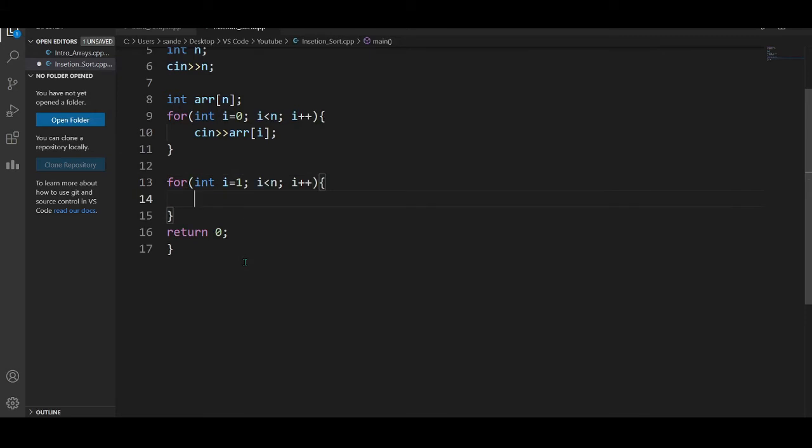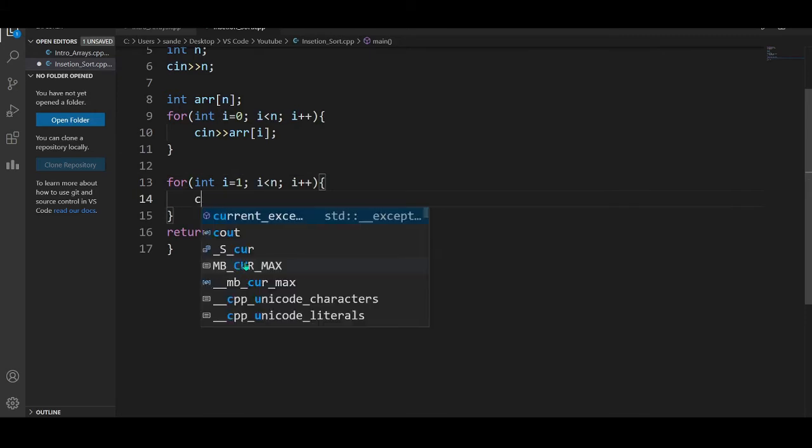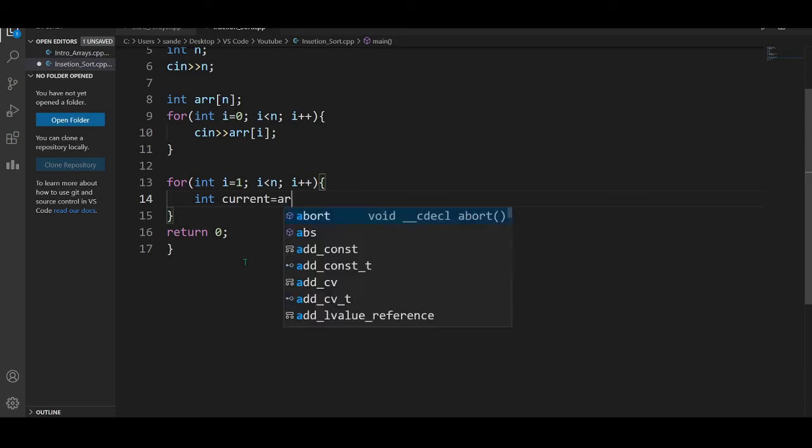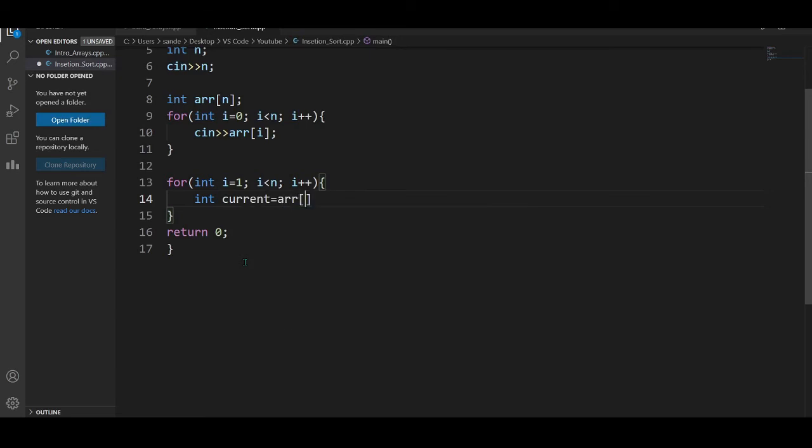Here we are declaring a current variable, and in current we will store array of i. And the left hand elements we will represent with the index j, and that will be nothing but i minus 1. And after our operation we will do j minus minus, right? So what will be that operation?